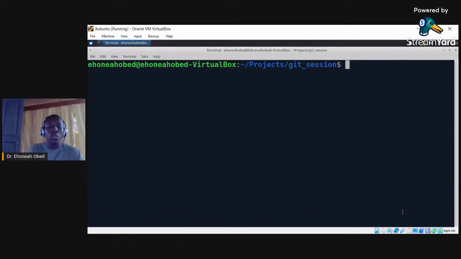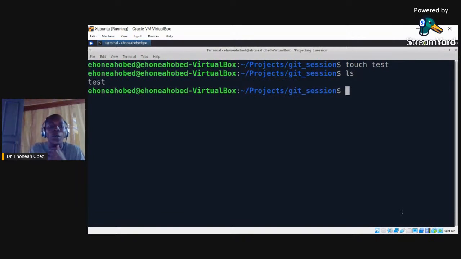Let's create a file. To create a file in Linux, there are several ways that we can go about it. There are a number of commands that we can use. If you want to create an empty file, the command that you use is touch. So you use touch to create empty files. If I say touch and I call it test, this has created a file called test. So let's do ls. You see that we have a file there called test. Okay, touch can be used to create a file.